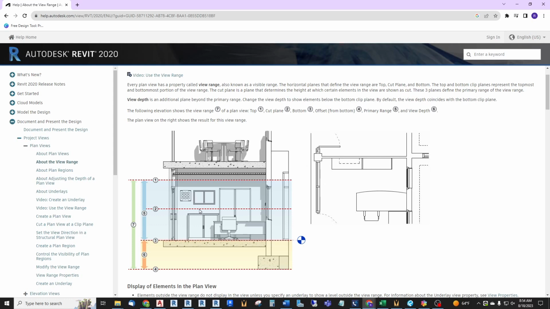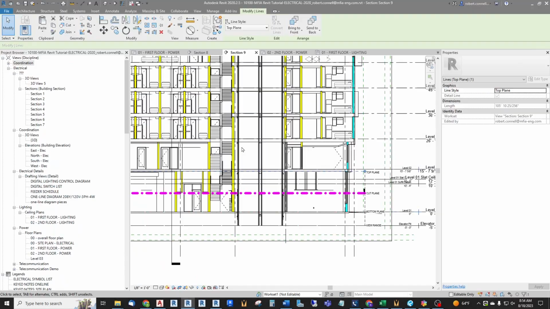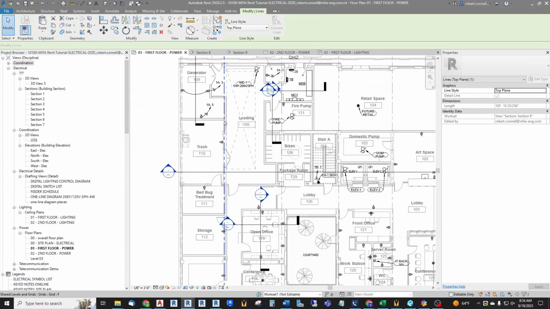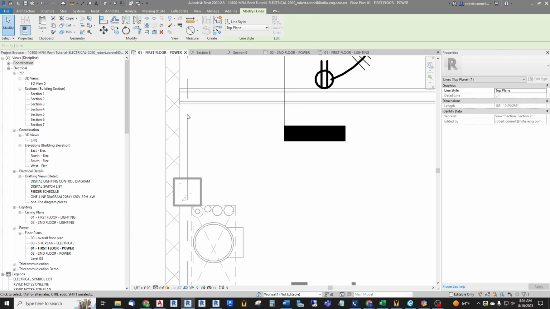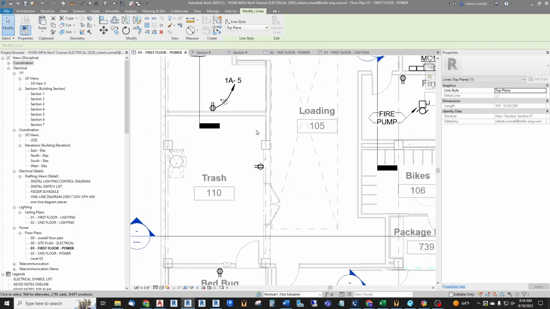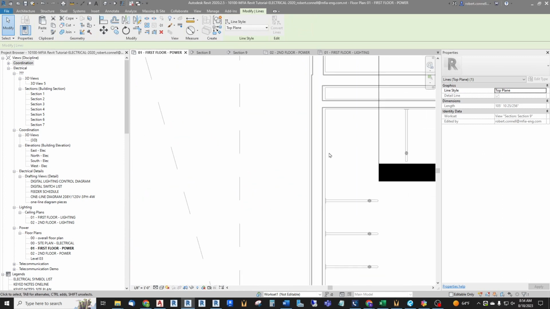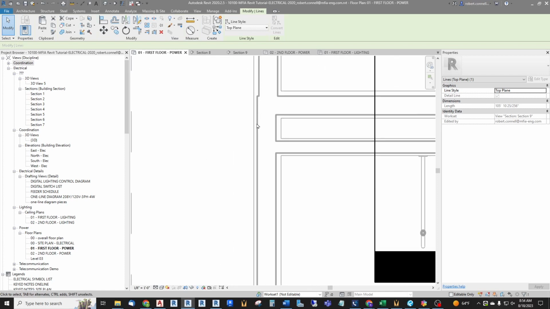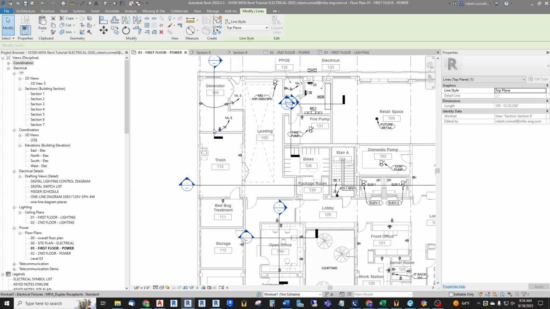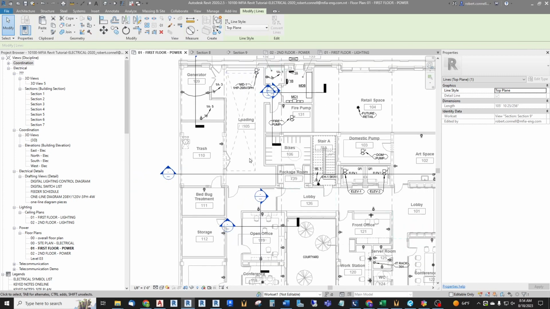Well, architects typically show cut elements like a cut wall with a thicker line type than a projected wall or projected item. And so what that means is back in our plan view, cut elements may have a thicker line type than others. And we can see a little bit here. This is a little thicker here than those lines. And so that changes how things look.